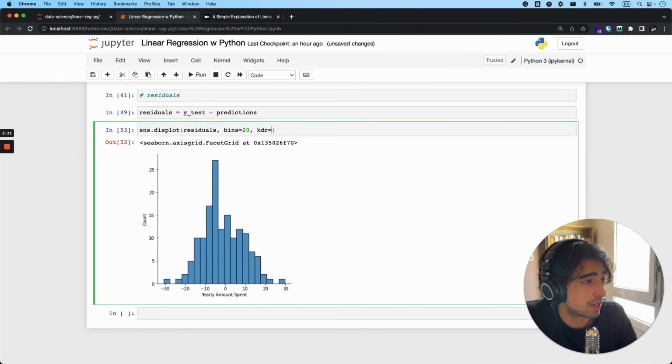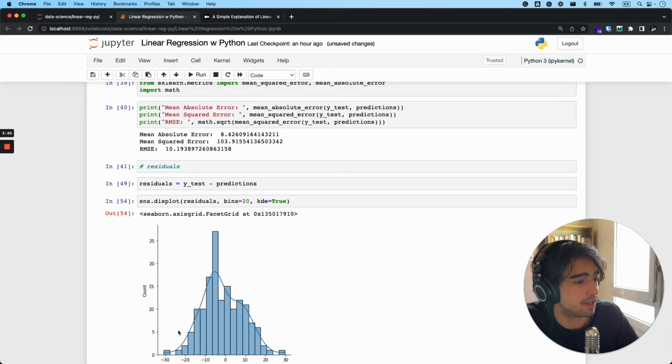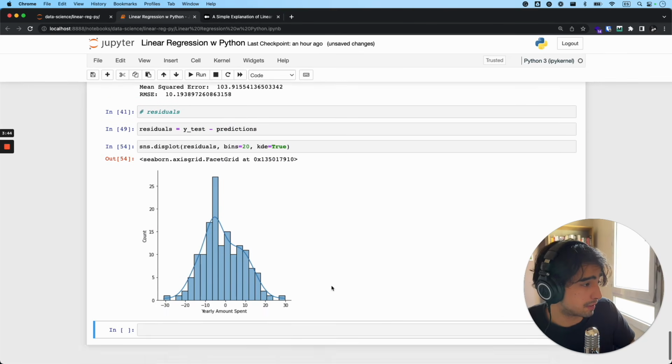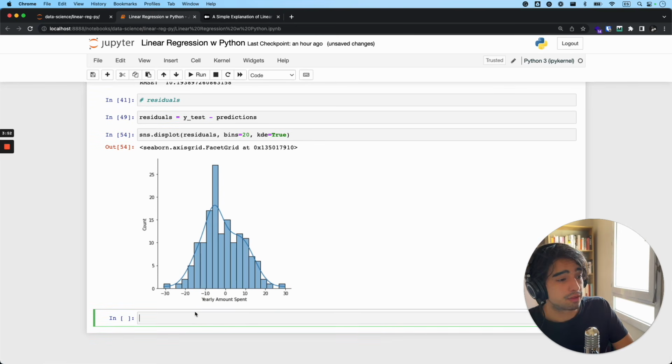And then if you want to actually plot the distribution right here, we can use KDE and just set it to true, and it is just going to add this line, the curve, that allows you to see a little bit better if it's a normal distribution or not. Another graphical method to test for normality is to create a QQ plot.